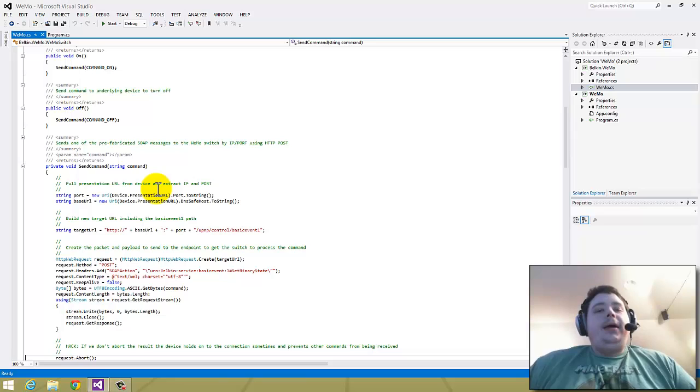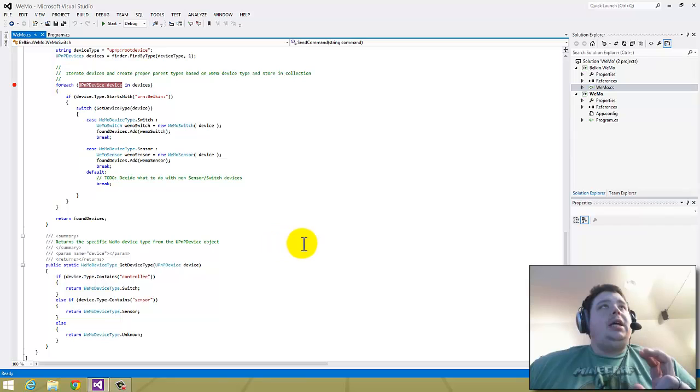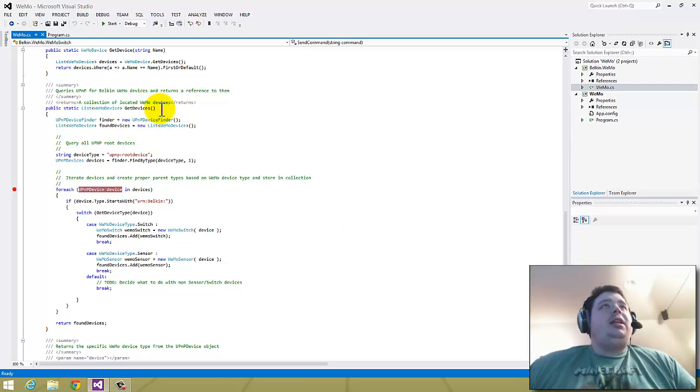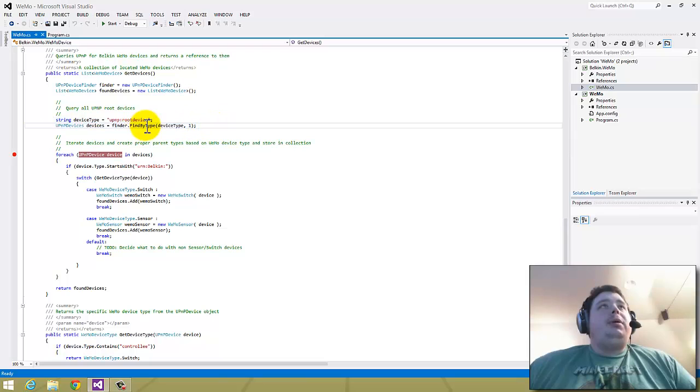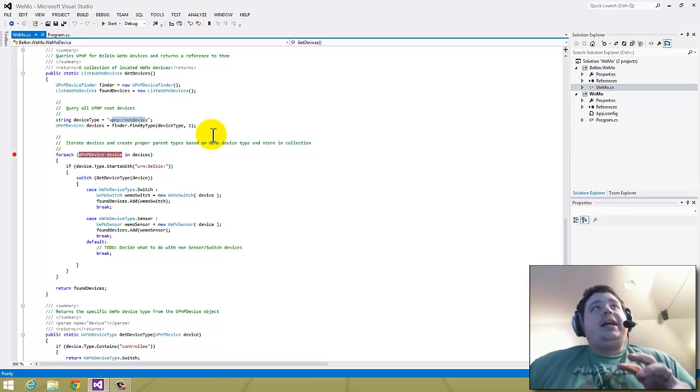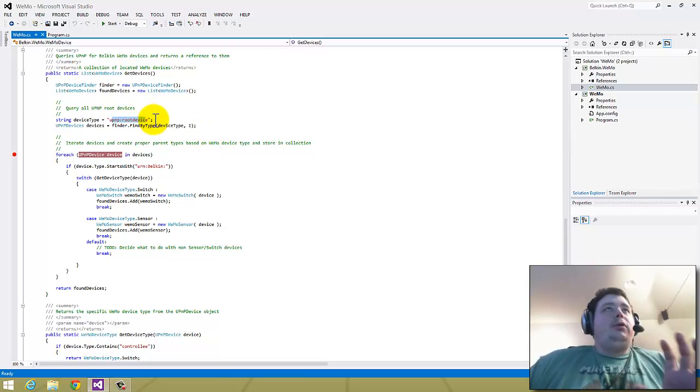So what I do is I use UPnP to actually find the device. And I don't do a lot of these code review videos, so we'll just bounce around a little bit here. And you can see this function. I have GetDevices that I created right here. And GetDevices actually loads up the UPnP library. The UPnP library calls and says, okay, go get me everything basically that's a root device. This means the device that's at the top most of the chain. So you might have devices that have children. All I care about are the ones that are at the top of the food chain. So I'm saying, go get me all those devices.